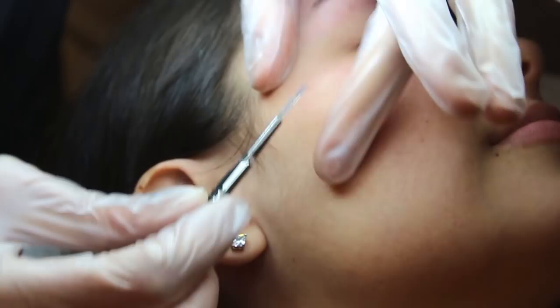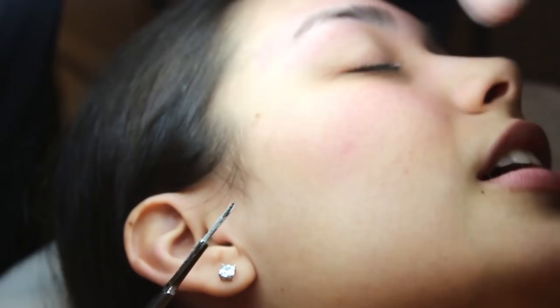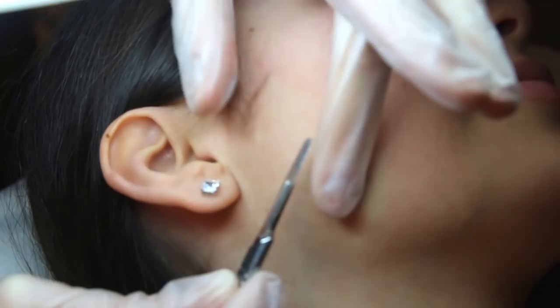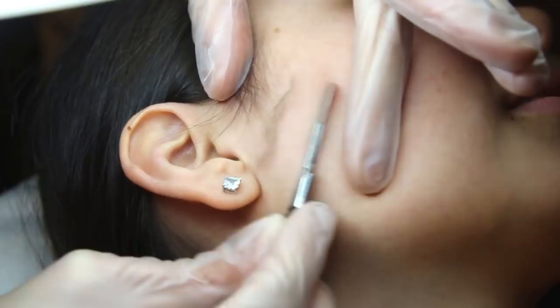The skin just absorbs it so much better. And it probably makes makeup look better, right? It really does. And it's also naturally brightening. We just finished dermaplaning. I feel like I have a whole new face. Removing the vellus hairs, all the peach fuzz, which grows back exactly the same, but it just feels so much smoother afterwards.